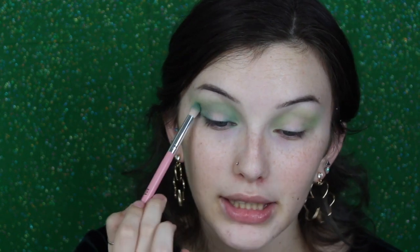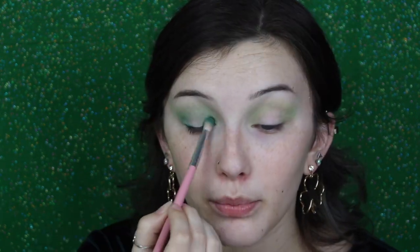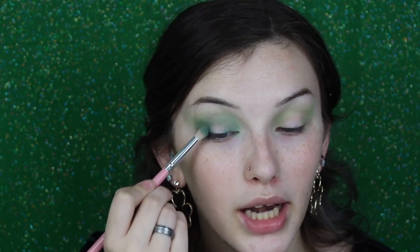And once again, when there's practically nothing on the brush, you're going to blend upwards a little bit, not too much. I'm just going to go ahead and keep adding and building. Like I said, it's easier to build than do too much and take back. Even though there's shadow kind of getting on the center lid, I'm not going to worry about that because I will be applying concealer. Try not to have it very centered because it's going to be easier for you later on. So packing and blending in little motions, very tiny, just enough to blend it out but not to make it go everywhere.